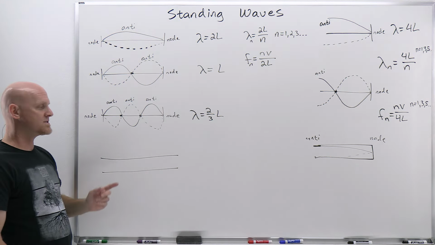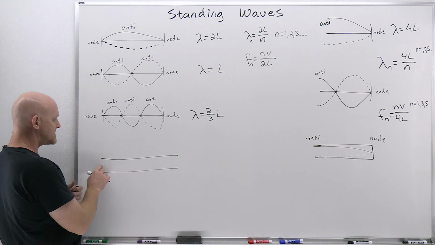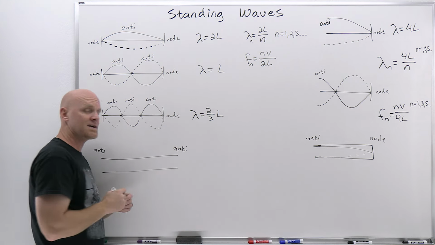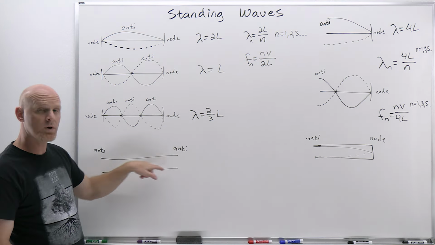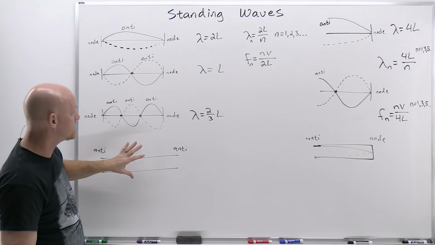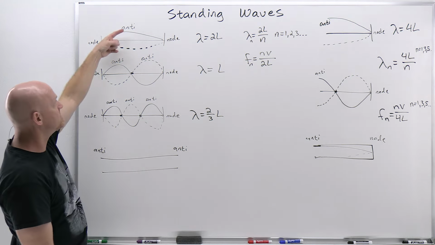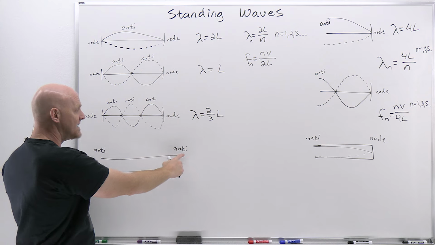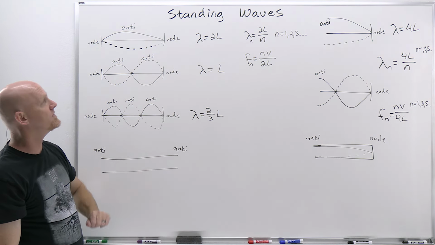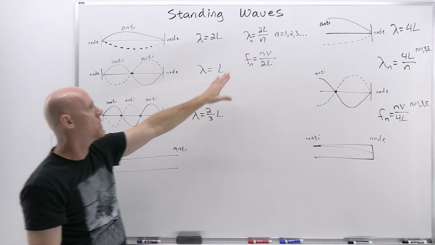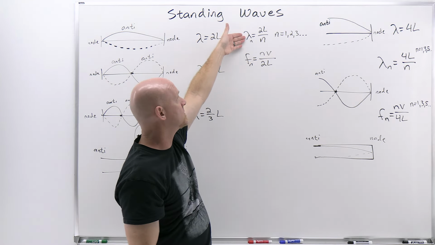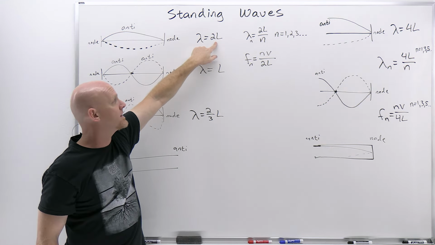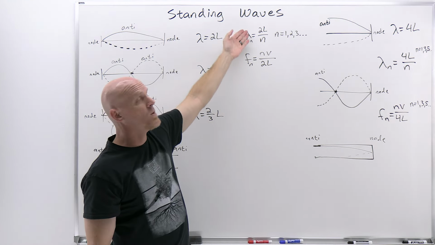Now what's different with the pipe open at both ends is that, again, where the sound enters the pipe is going to be an antinode, and where it exits the pipe is going to be an antinode as well. And not all the sound actually exits here. Some of it will be reflected back, and there will be a reflected wave for the standing wave here. But it's kind of the inverse of what we saw with the string, where we had nodes at either end. So here we have antinodes at either end. But ultimately, the equations work out exactly the same, where all integer values of n are possible, so that your longest wavelength possible is still going to be double the length of, in this case, your pipe, not your string. So on and so forth, but the same equations apply.